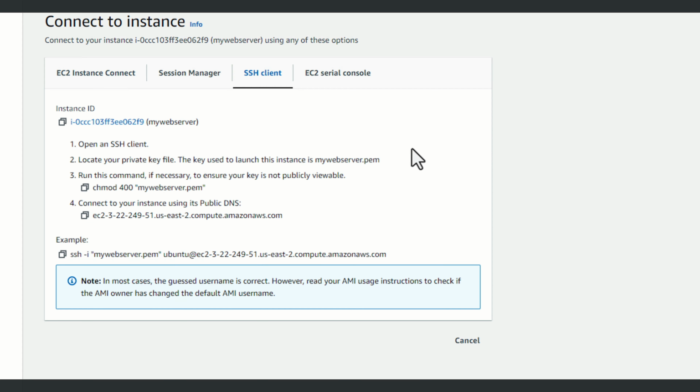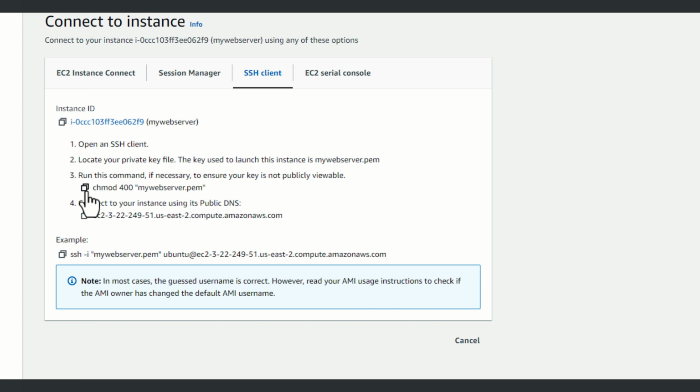We are going to use this to copy our files from our local machine to our EC2 instance, and we're going to use SCP. We need to ensure our key is not publicly available, and that is by changing the mode to 400, and we can then connect to our EC2 instance using SSH.